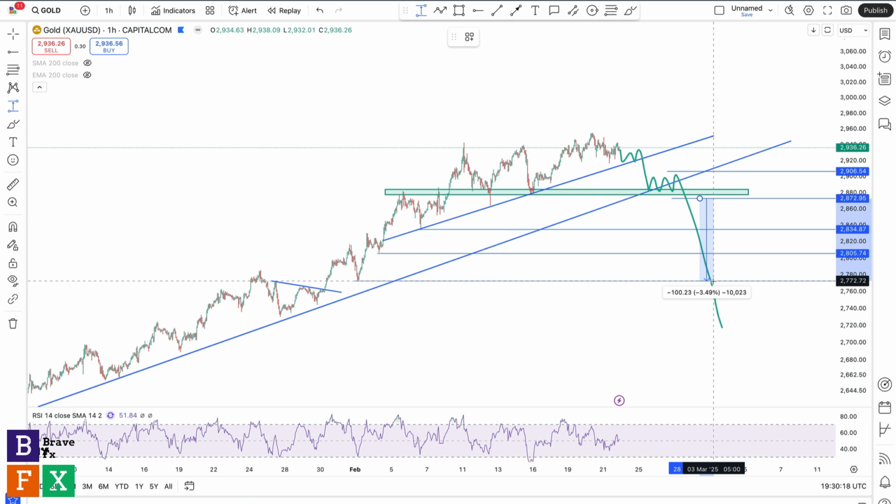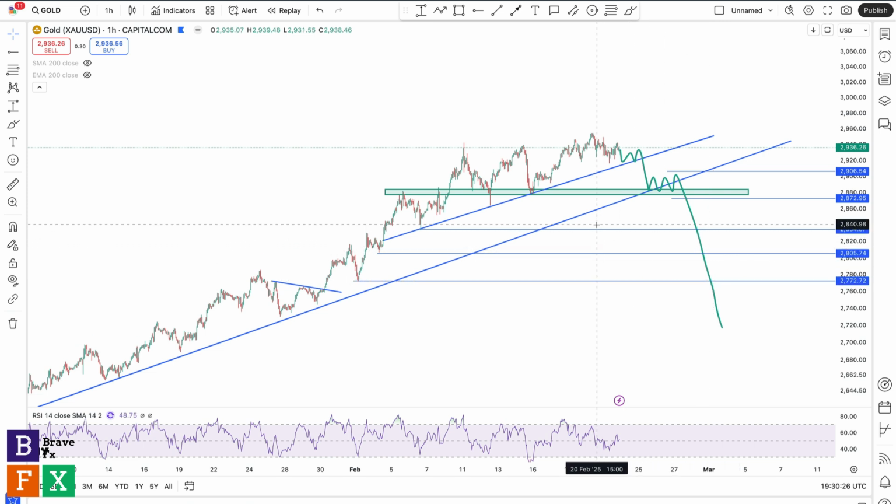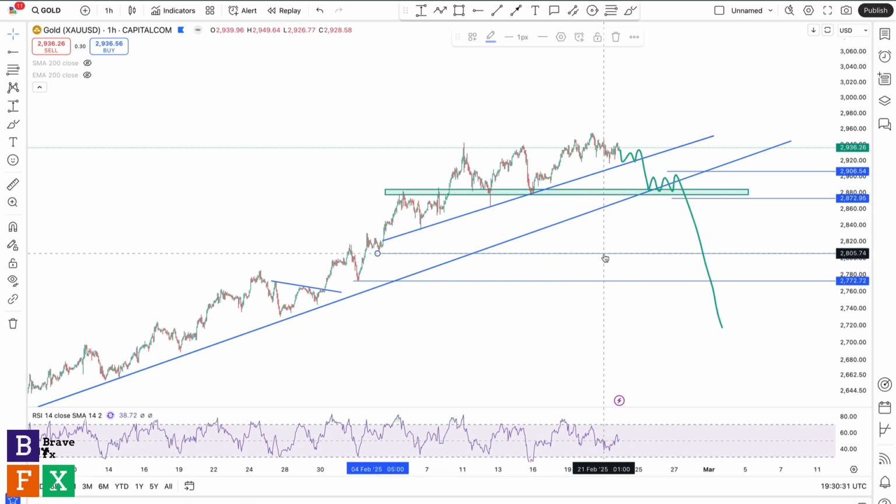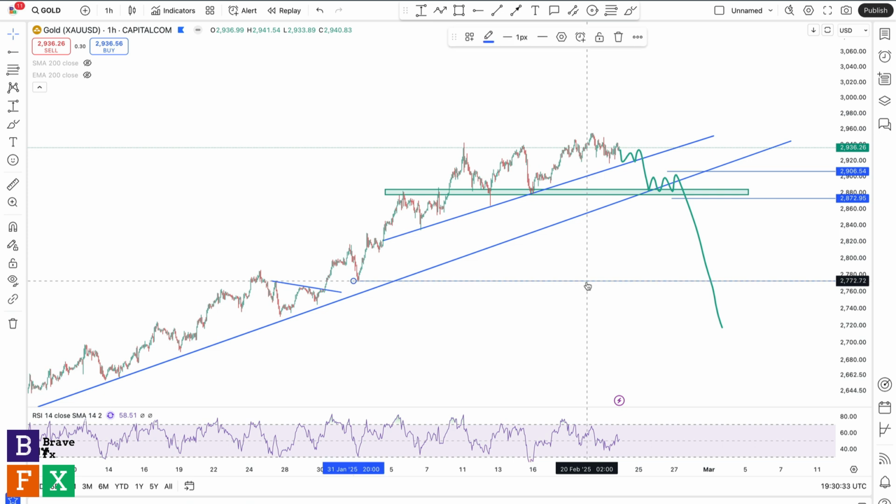So decent trade opportunity if it happens, but I don't think that's going to happen right now because the gold chart looks extremely strong and extremely bullish. So this is my bullish and bearish case scenario for gold for those who trade gold. If you disagree with me, please leave your thoughts in the comment section down below.